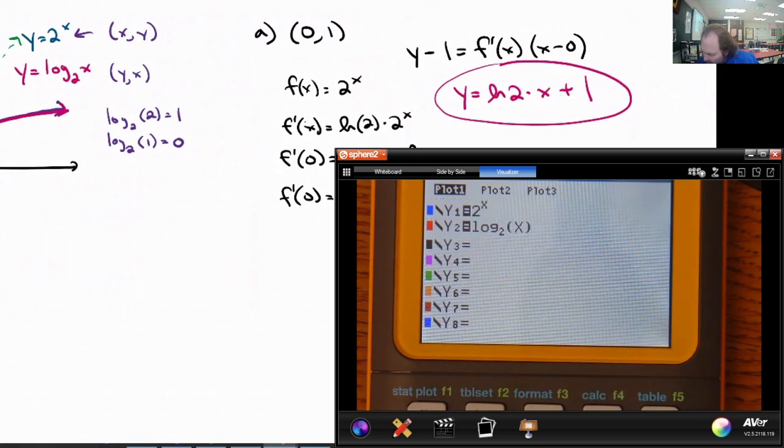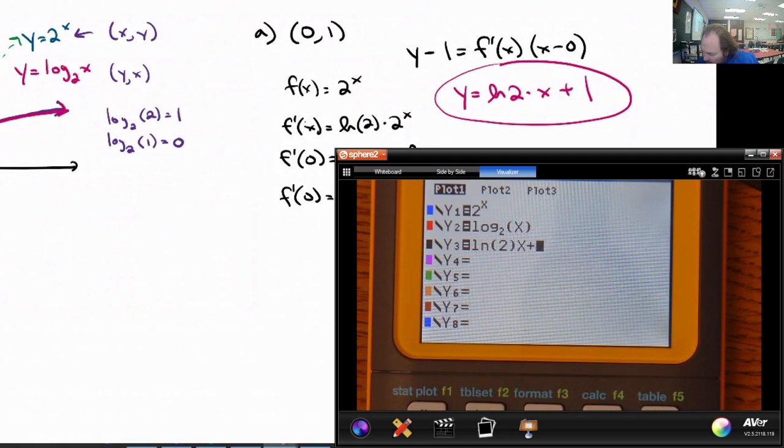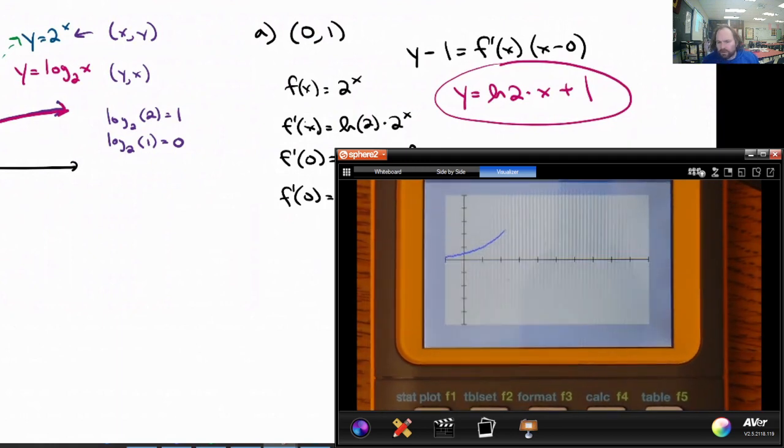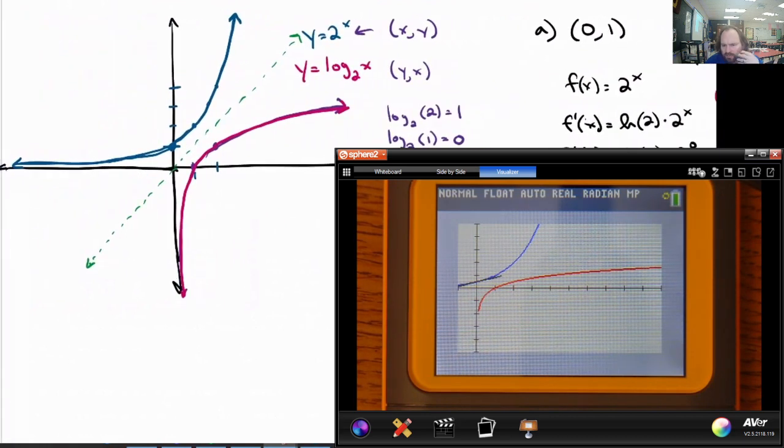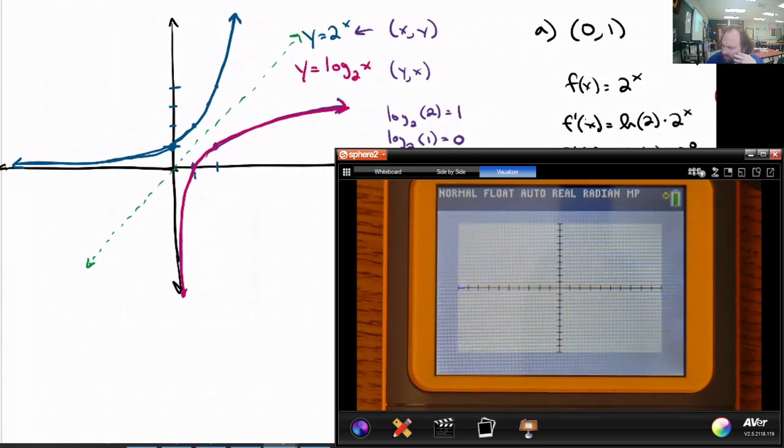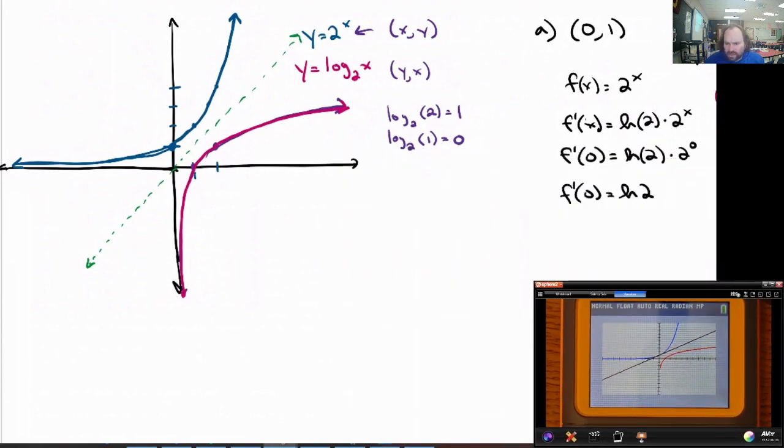While we're here, let's graph natural log of 2 times x plus 1. I should have made the window the more natural window here. I just want to see what's going to go on. Here's our logarithm graph right there. You can see that the graph does match what we drew in the previous problem. And there's your tangent line, which does intersect (0, 1). I'm going to make this the nice standard window. So again, there's your exponential. Here's your logarithmic function. And here comes the line, and it's going to go bam. I love when that happens. It's so satisfying. So cool. All right, so we've answered question A. We've got the line there.